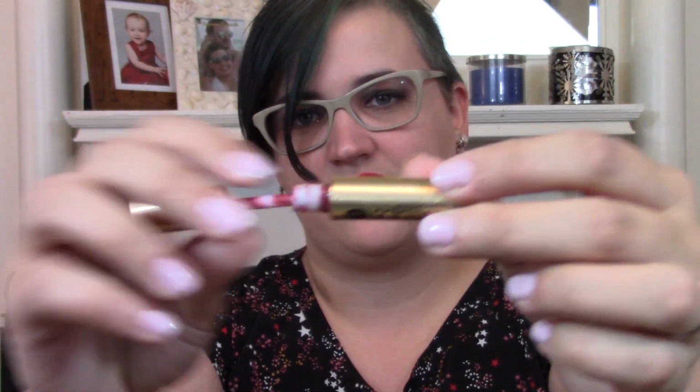I have a Grande Lips Plumping Liquid Lipstick in Smoked Sherry. This was one I finished up in my first lipstick monthly, which I have a playlist of. This is a beautiful mauve berry color. It's a beautiful rose mauve rosy color. It looked beautiful on my skin. This is one of my favorite formulas of liquid lipstick because it's not overly drying, and it sits like a pretty thick barrier on your lips, which I really, really like. And it smells like vanilla.